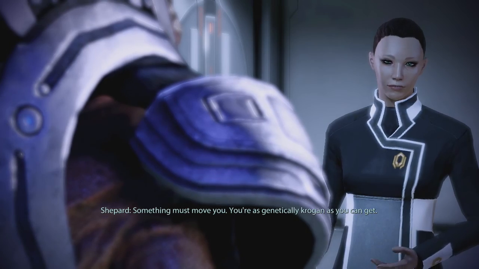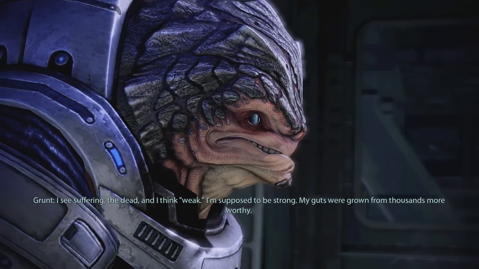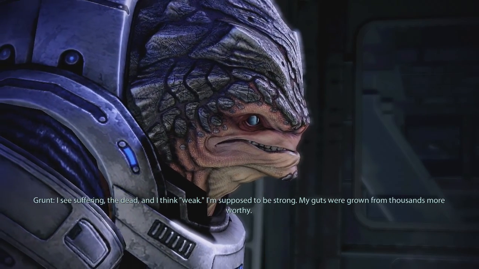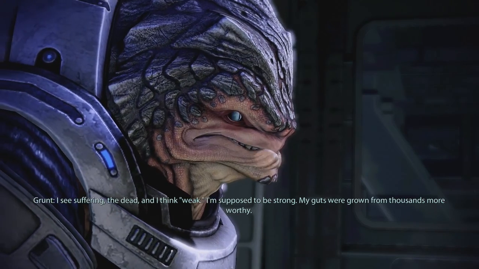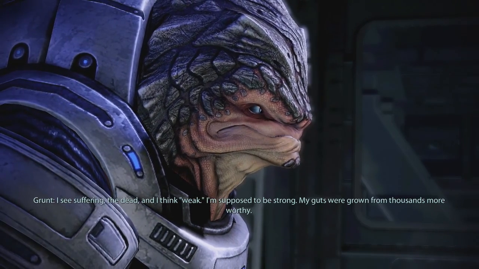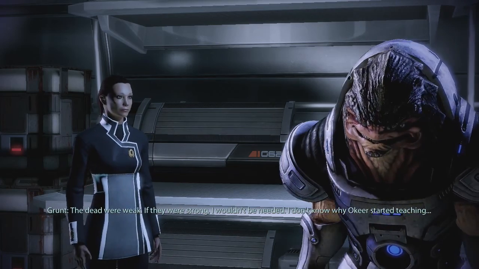Something must move you. You're as genetically Krogan as you can get. I see suffering, the dead, and I think weak. I'm supposed to be strong. My guts were grown from thousands of... So he more knows worthy. How he was made and why he was made. If they were strong, I wouldn't be needed.